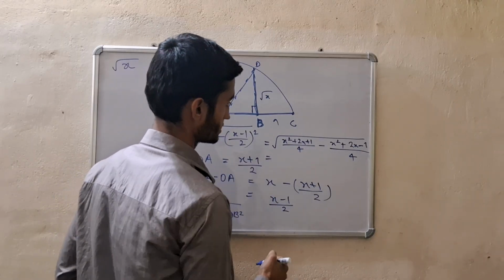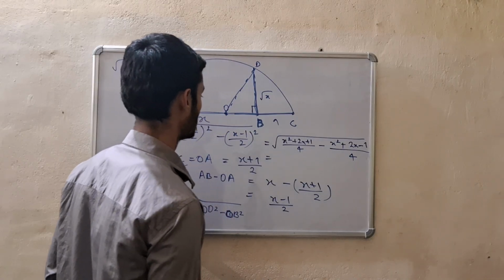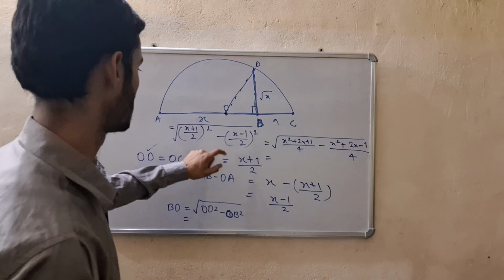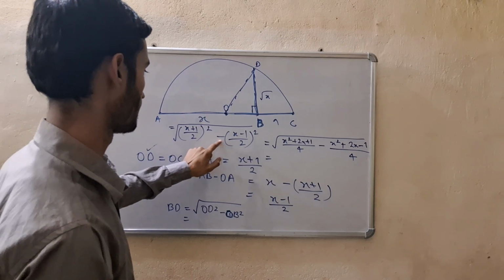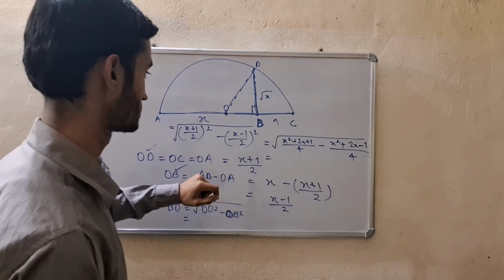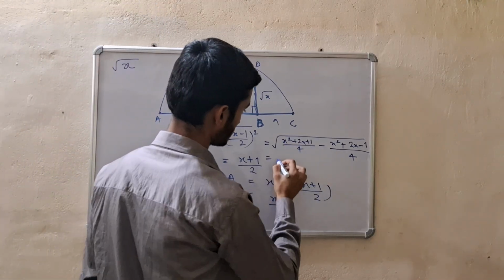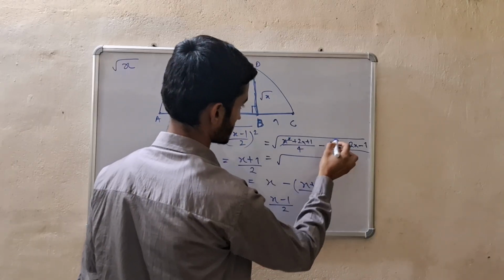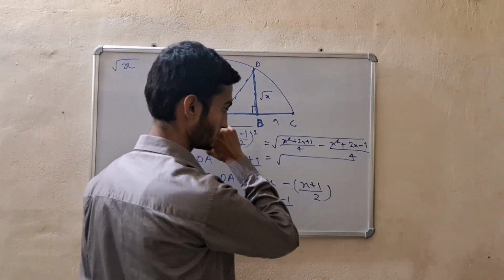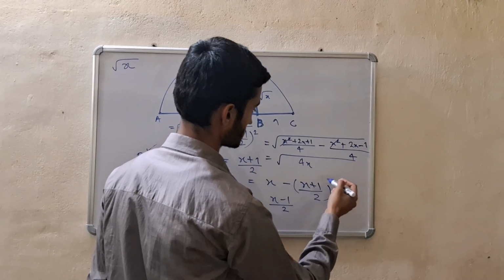x squared gets cancelled with x squared. Now this should not have been like that. I have made a mistake. So this is x squared minus x squared minus 2x minus 1 is plus. Oh no, it is not. I haven't made a mistake. So what it becomes is that x squared gets cancelled because the denominators are the same. 2x plus 2x becomes 4x, plus 1 minus 1 gets cancelled.